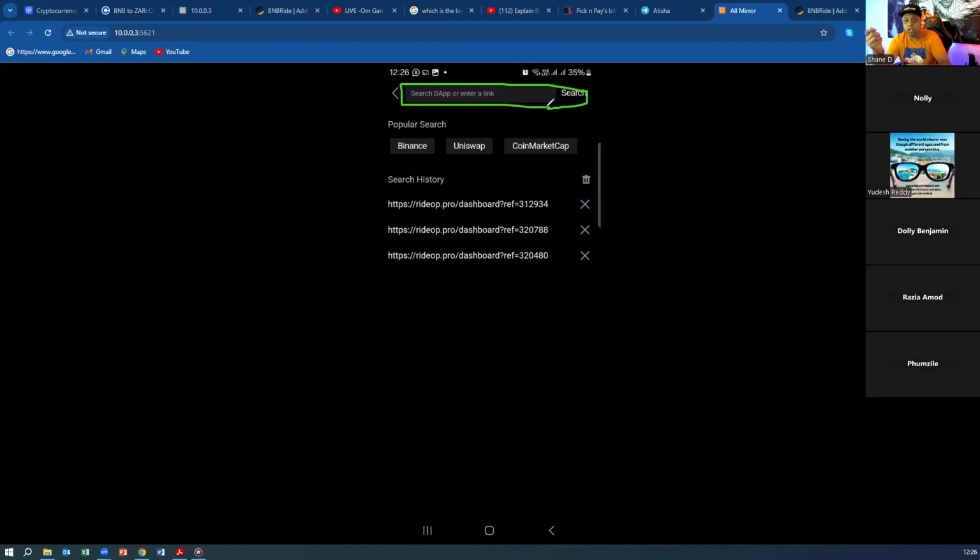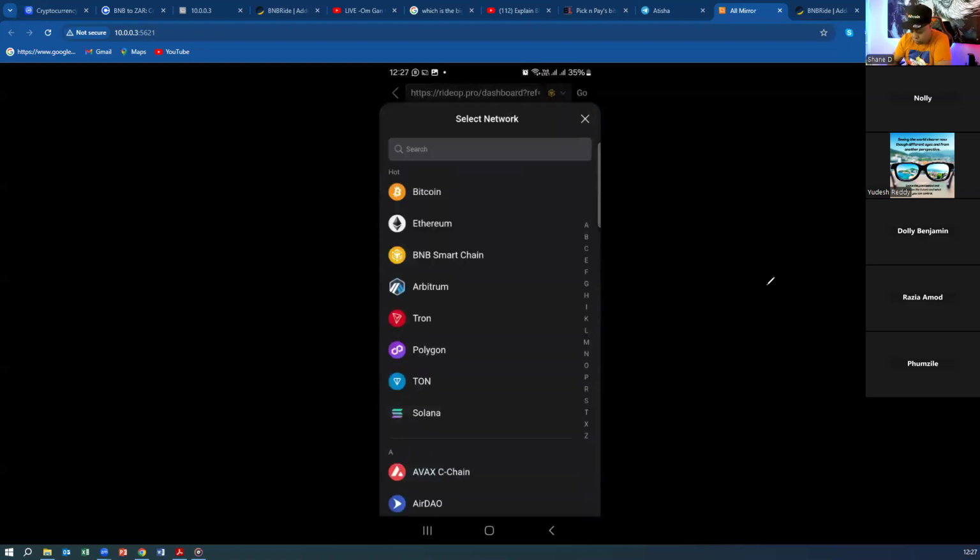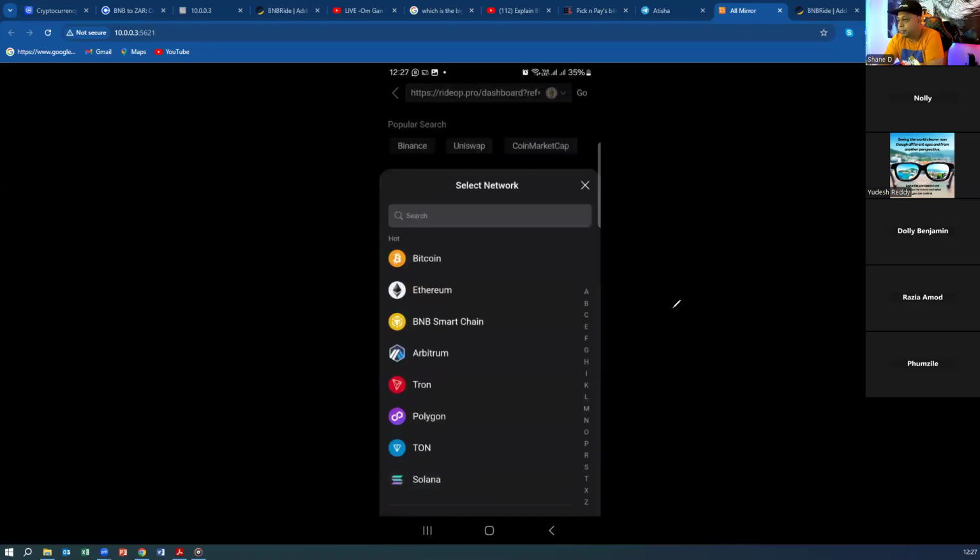Your money is in your wallet, but now you're opening up Explore. So how will the money come across? You need to sign up, you need to register, so you need that person's link. Once your sponsor gives you a link, you paste it here. Let's just say it's this link, 934. I tap it, and I just want to show you something. Don't worry about what I'm showing you here.